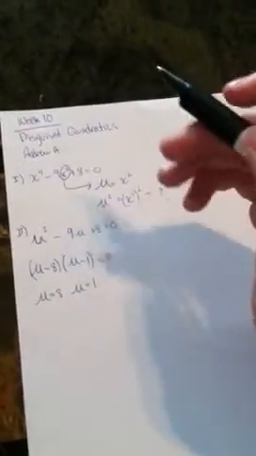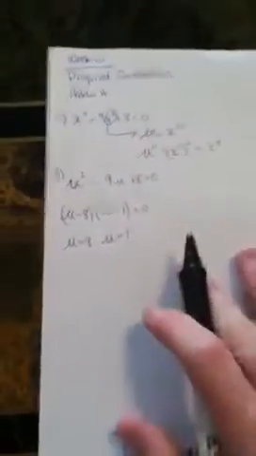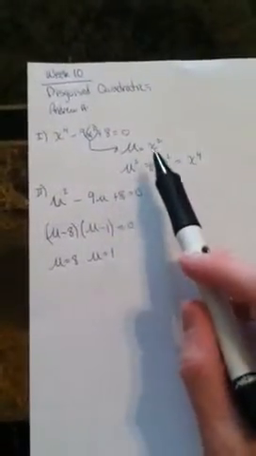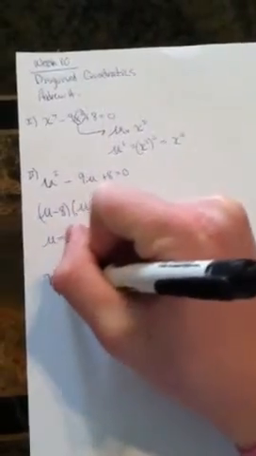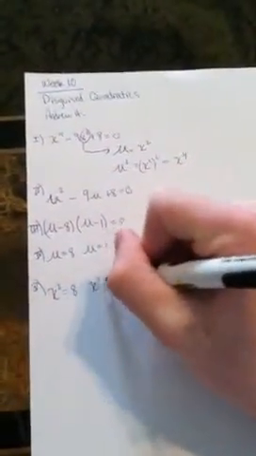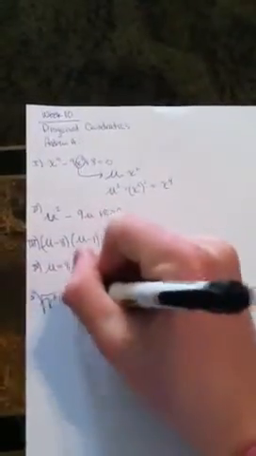Now we also want to check our work because, as we know from above, u is equal to x squared. So when we plug that back in, we get x squared is equal to 8. Let me get caught up on my steps here. And x squared is equal to 1. So we want to be able to just get x by itself. So we're going to square root both of these.